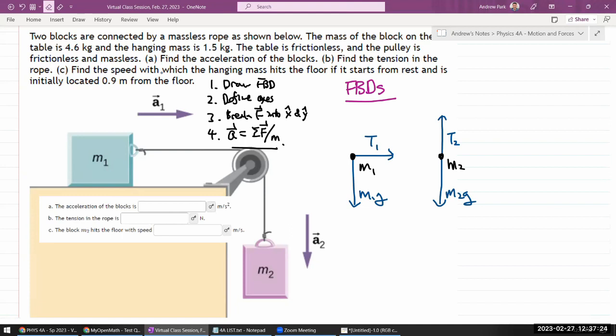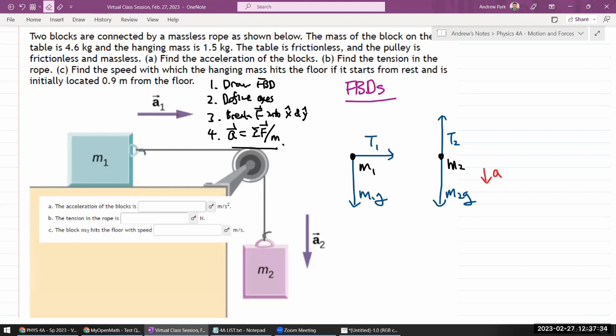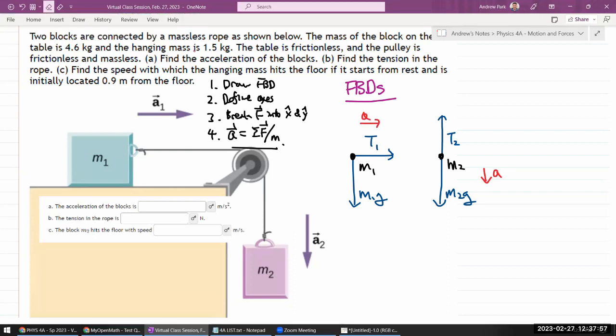With M2, I can easily convince myself that I did draw all the forces, because from the description and my intuition, I know acceleration points downward. And with these two forces, I can imagine arranging them in such a way that they will give me a net force downward. So that's good. With M1, I'm not convinced that this is all the forces, because adding these two, acceleration will go this way, and that's not the acceleration I was expecting. I'm expecting an acceleration that's going to the right. That's the way it's drawn in the figure, and that's what my intuition tells me.